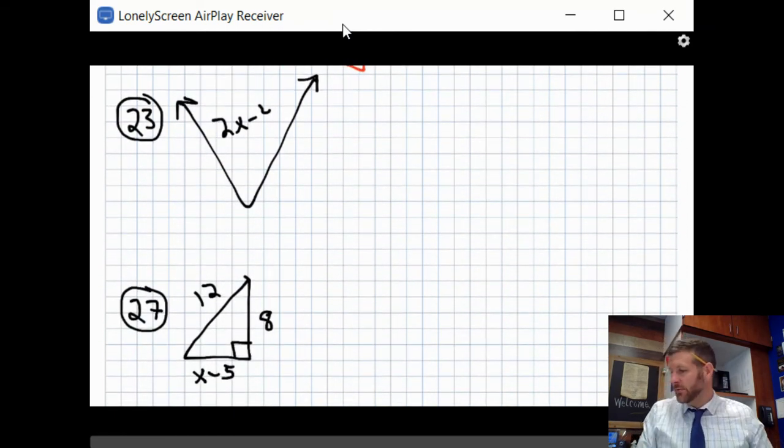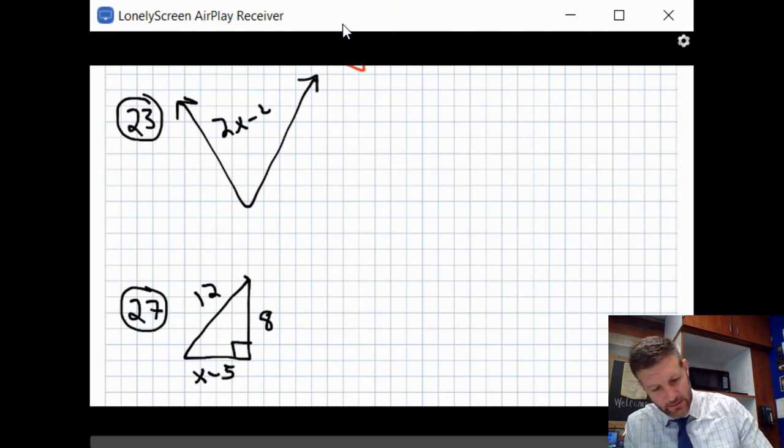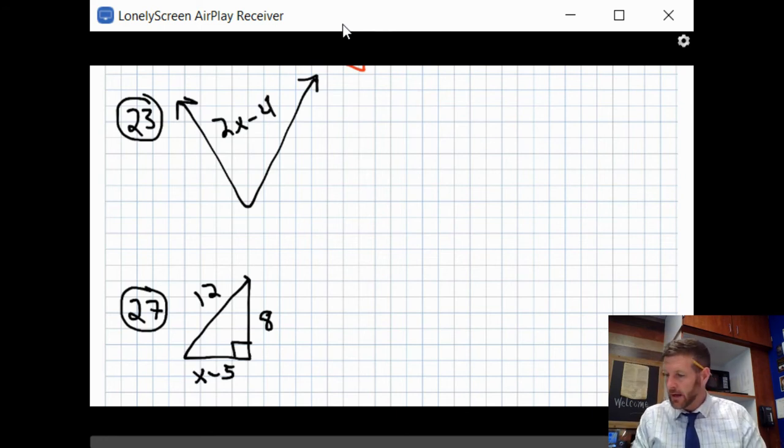Okay, number 23. 23 is one of those potentially tricky expression ones using supplementary and complementary angles. 23 says, find the measure of the complement and supplement of each angle. And again, I think it's kind of tricky because when it says find the complement and supplement, you kind of hope you're going to find a number answer. Whereas because they're giving you this just as an expression, your answer is also going to be an expression. Let me show you what I mean.